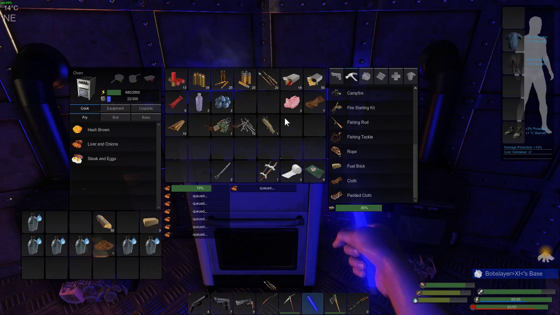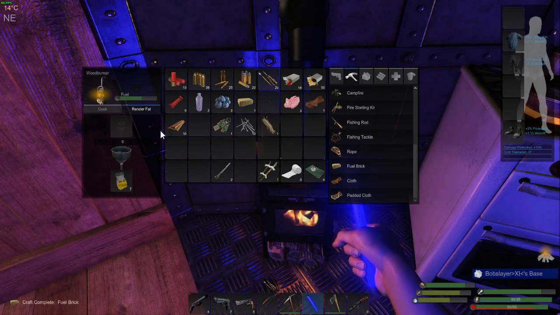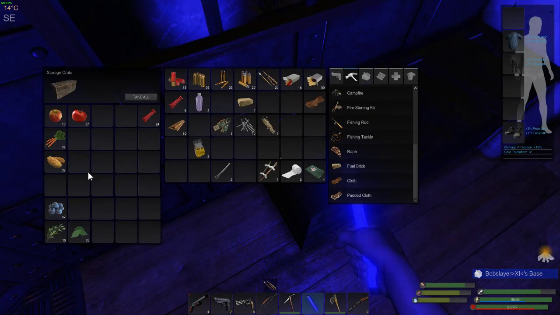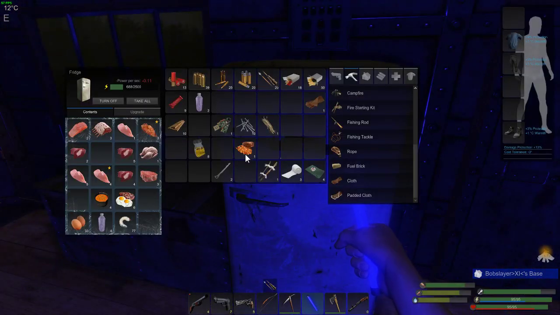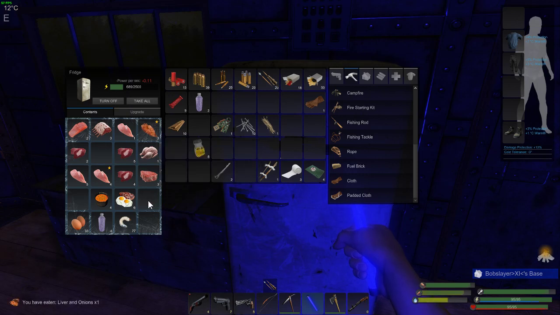Fire brick. Pardon me. Fuel's okay. Render a bit more fat down. Made me 10 of them. Yep. Two berries can go in there. Tomato in there. Fuel brick. Why have I still got one fuel brick on there? Fuel brick. Liver and onions. Pity it doesn't put them straight into the fridge. But I'm going to eat that because that will give me the protein and the veg that I need.